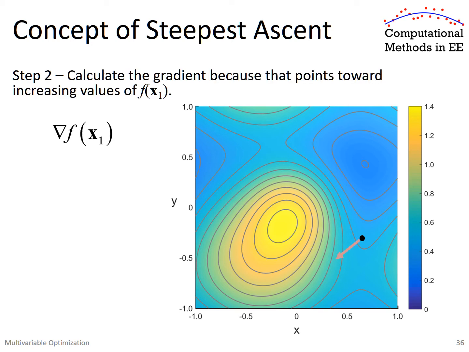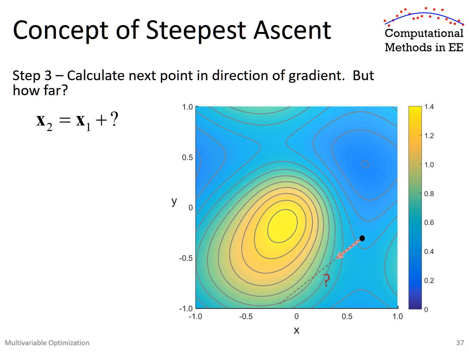Then we'll calculate the gradient. So remember what the gradient does is it points locally uphill. So if I'm sitting at this point locally, this is the direction of uphill. It's not the right direction. We really should be going this way, but we don't have information about where the extrema is. All we can do is move in the direction of the gradient. So let's do that. Question is, okay, we can move in that direction. How far do we go?